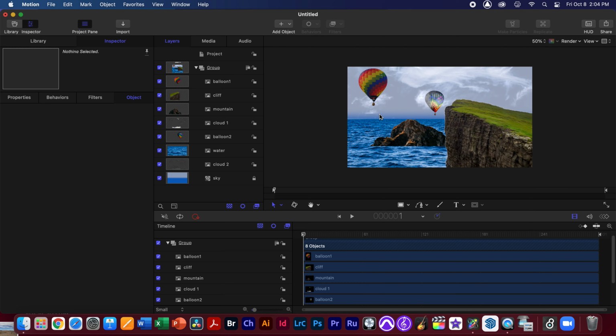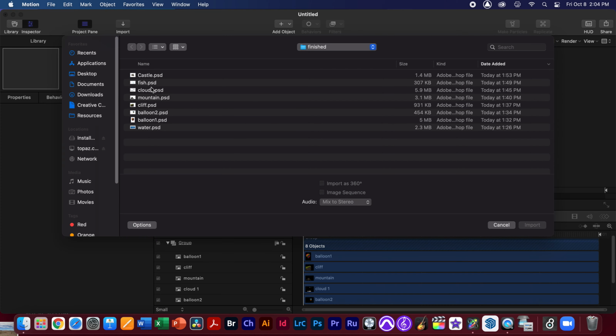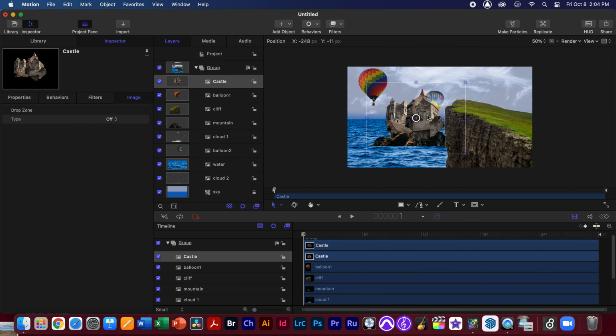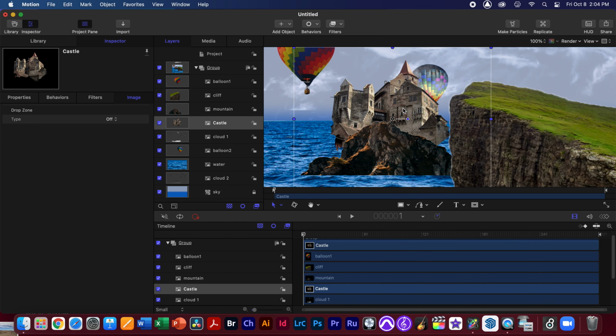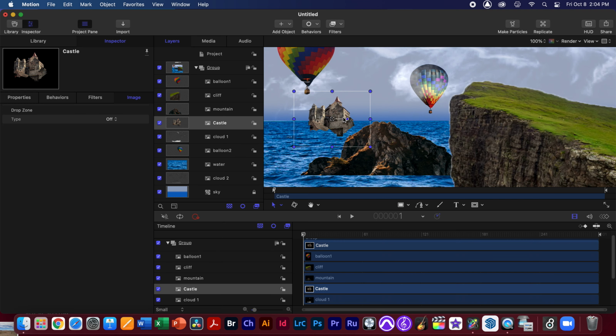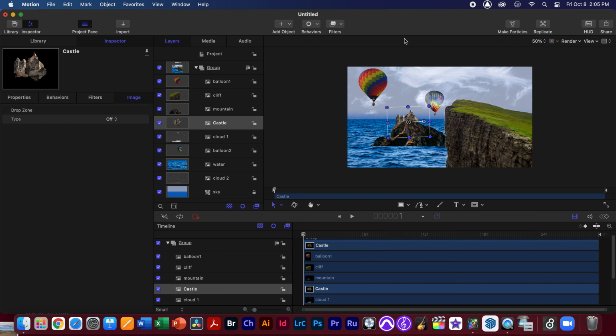And let's go ahead and put our castle on the top of that cliff. So import the castle. And you can kind of see it's right there. And I'm going to move this under the mountain, sorry, not cliff, mountain, so that it's behind. I'm going to zoom in here using the 100% there. And I'm going to hold the Shift key down, make the castle small. And there we go. Maybe rotate a little bit. Put it on top of the mountain there. And that's really far away. There we go. And that's our castle. Now let's go back to 50% so we can see how things are looking.